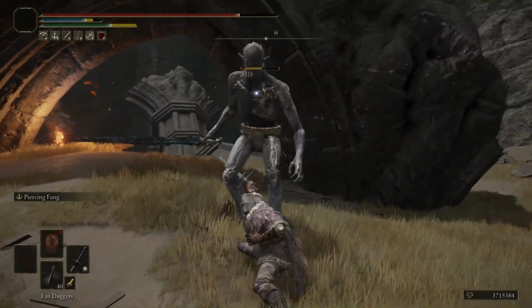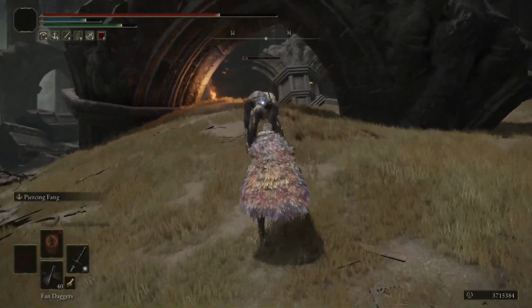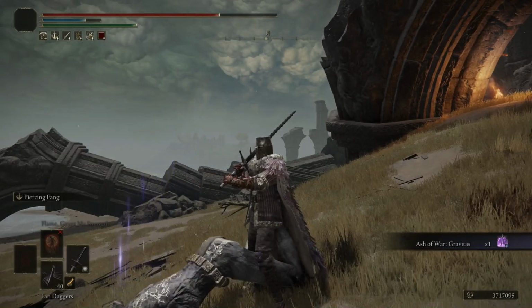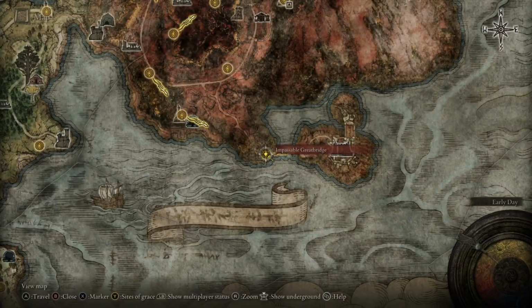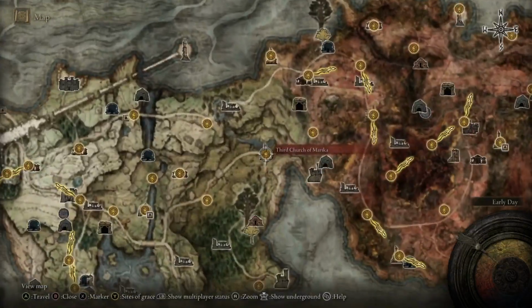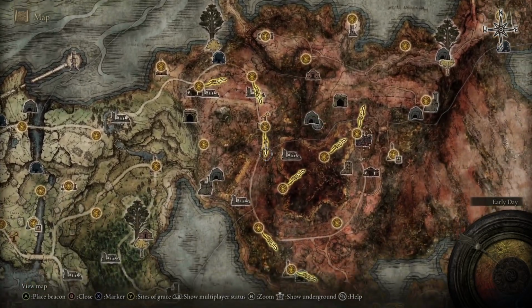This guy can be pretty annoying, but he has pretty long punish windows, so just be patient and attack him. And eventually, when he dies, grab the item off of his body, and that is the Ash of War Gravitas, which we're going to use to kill the birds. So once you have the Gravitas Ash of War, we're going to head over to the Impassable Great Bridge found in South Caelid.